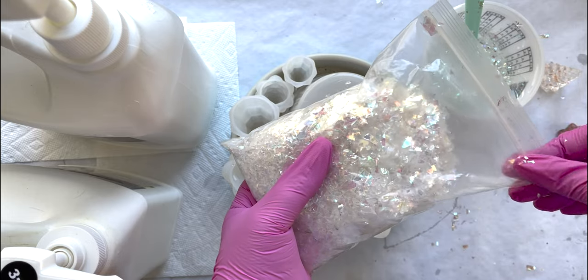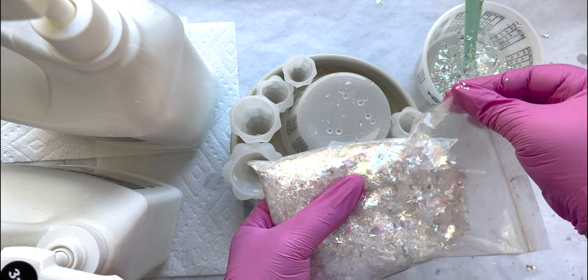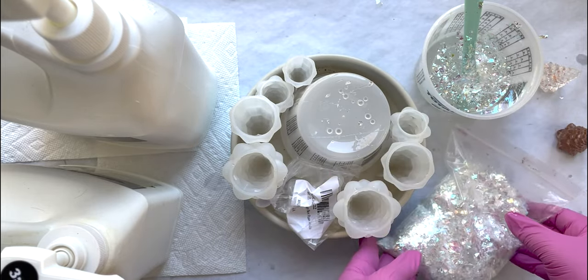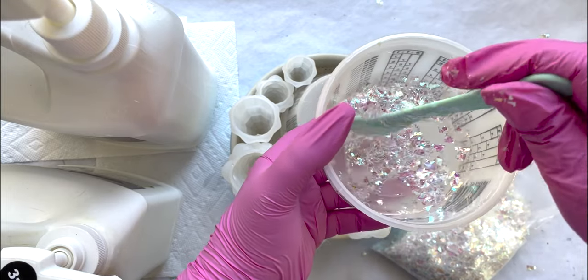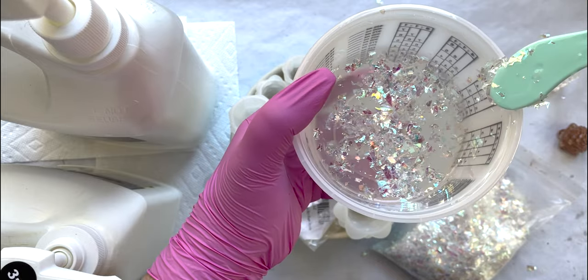Also, apparently sometime in between this project and my last project, I got a hole in my iridescent flake bag, so I'm going to have to get a new bag for this. But let's go ahead, mix up our flakes first. Make sure they are all in here.